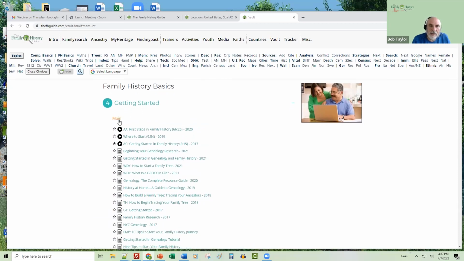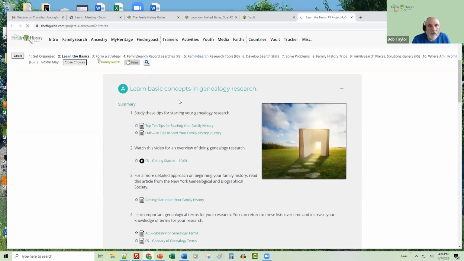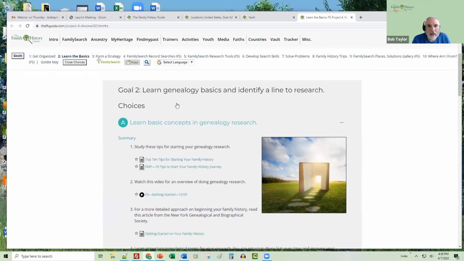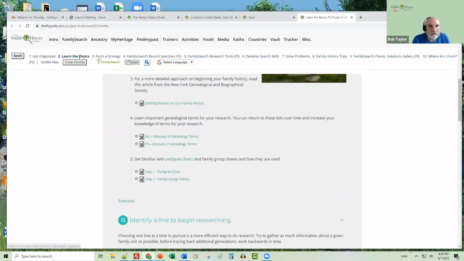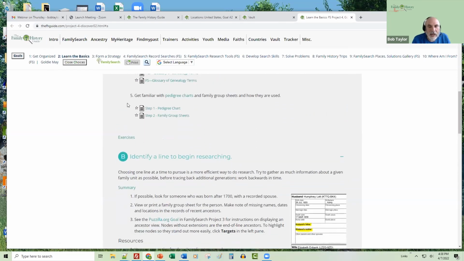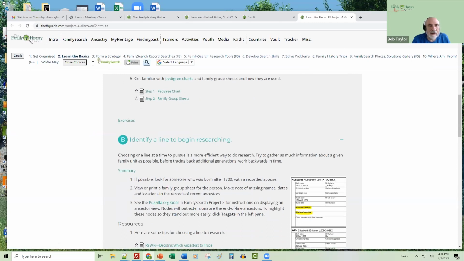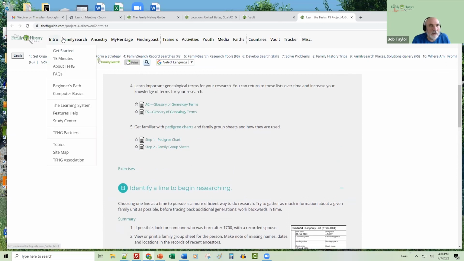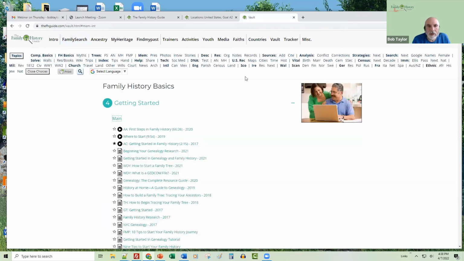Okay, so you will see also this main link. In many of the locations in the vault, there is a link to main, and what that means is it links to the main part of the Family History Guide. So if I click this link, I'm going to get some information on learning concepts in genealogy and so forth. And that is a handy way to get into the main part of the Family History Guide and see what is going on there. And that opened in a separate window.